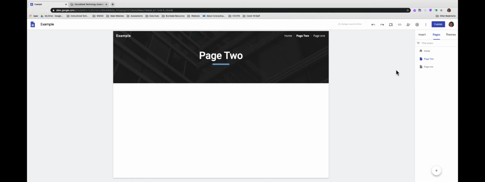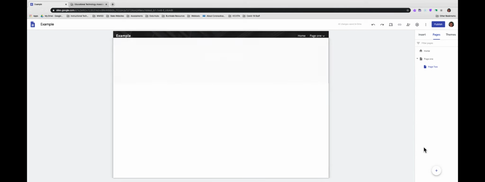At that point, you'll want to start nesting your pages under each other. The way you do that is click and drag on one of your pages. For this example, I'm going to take my page 2 and I'm going to nest it under my page 1. So I will click and drag on page 2 and I can see I'm dragging it. I want to drop it directly on the page that I want to nest it under. By dropping it on page 1, it now has a drop down arrow on my navigations for pages on this side and on my navigation at the top of my website.